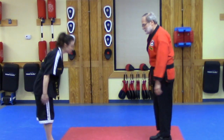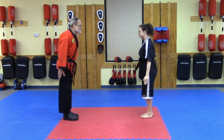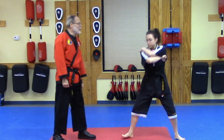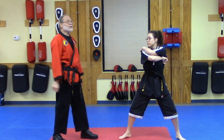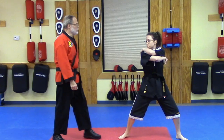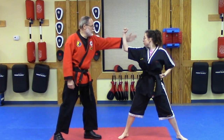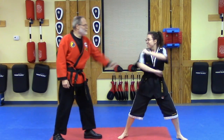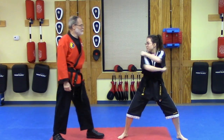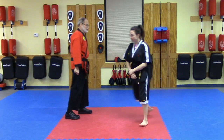Let's switch sides. All right, again, I'm going to take this, touch her right on the ear. One, two, three, four, and we'll go a little faster. Five, six, seven. Very good. It's a real good way to practice an outer forearm block.